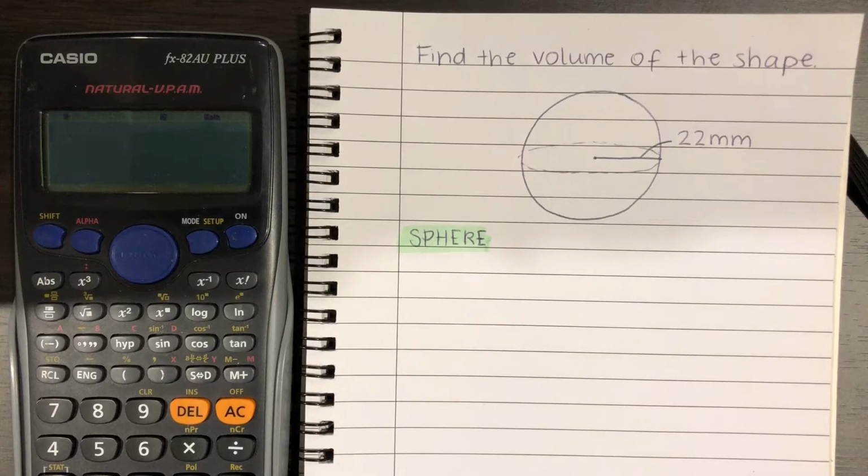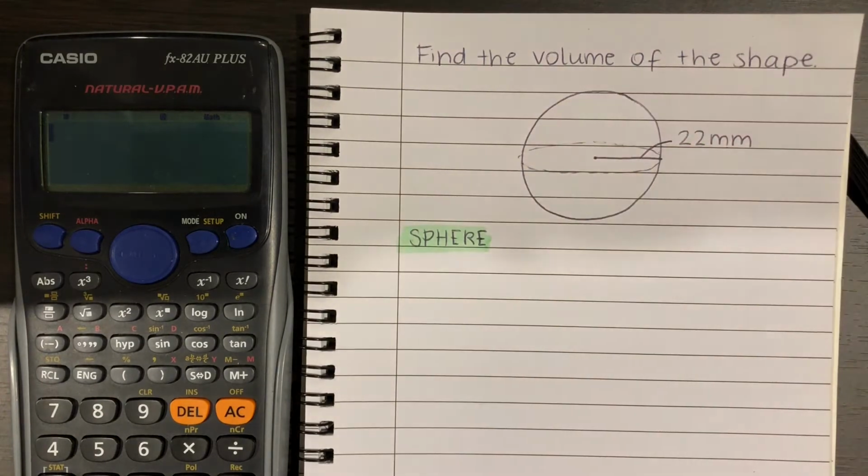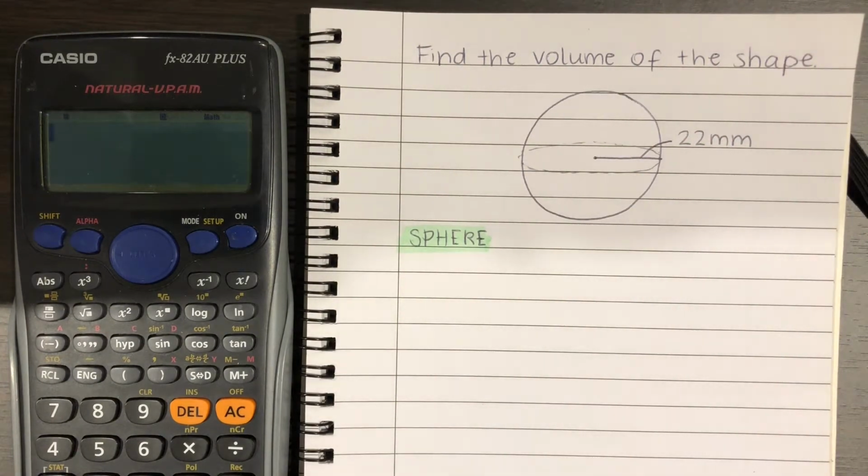In this video, I'm going to be showing you how to calculate the volume of a sphere. A sphere is basically a 3D circle. It is a ball, and some objects that you can think of in real life that are actually spheres are a lot of sports balls. So your golf ball, softball, baseball, netball, soccer ball, they are all spheres.